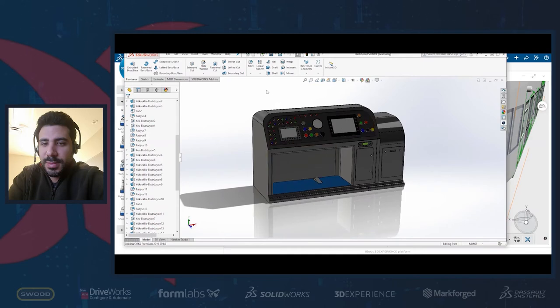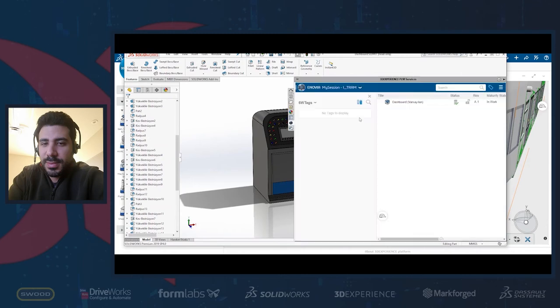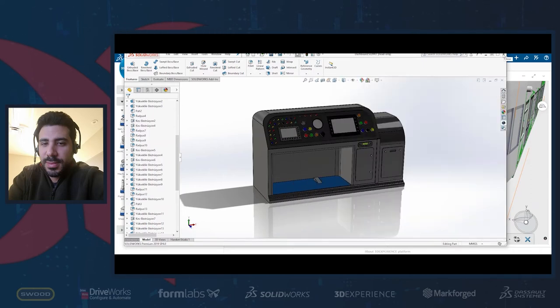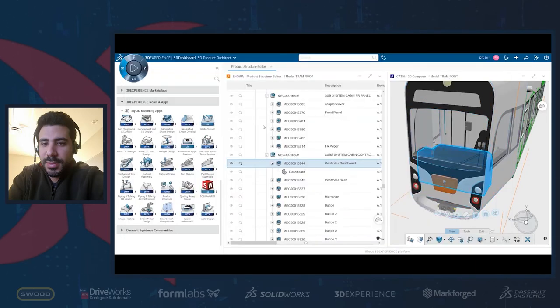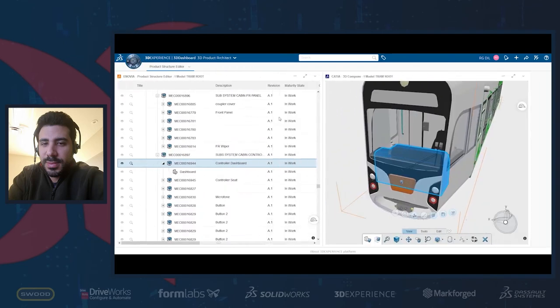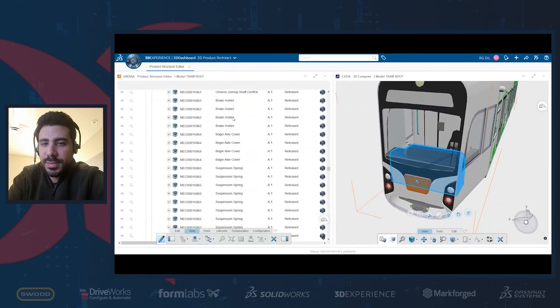And for a long time, the understanding most people had about 3DEXPERIENCE was that it was essentially just CATIA V6. But the takeaway here really is that you don't have to switch your CAD authoring tool to leverage the PLM capabilities of the 3DEXPERIENCE platform. So your teams can keep working with their preferred authoring tool, be it SolidWorks, and it doesn't make a difference. You could still use all the PLM capabilities of 3DEXPERIENCE.